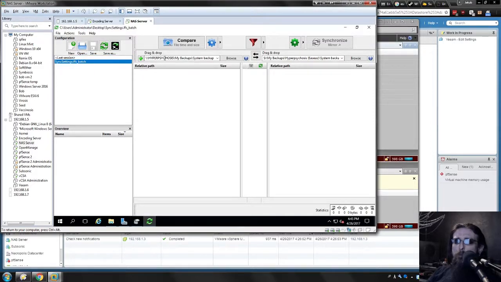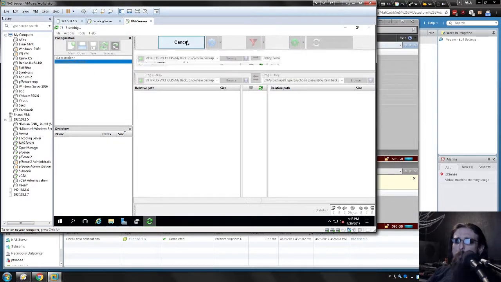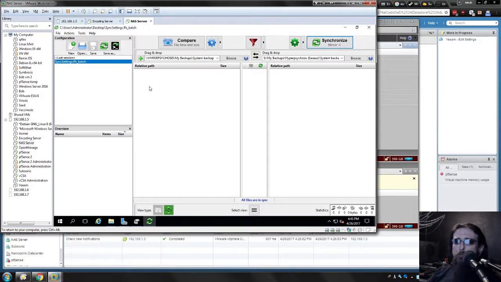And I have a batch file, so when you do this, you can hit compare and it will compare the two folders. If this one was empty and this one had your files, it'll show nothing here. And it shows you what the difference is, what files have changed, what files were added or deleted. And then you choose up here, right? Either you want to mirror it, it's just what I'm using in this case, meaning whatever's going on in this folder, that's what's going on in this folder, but not vice versa.